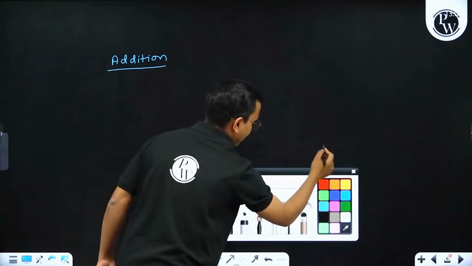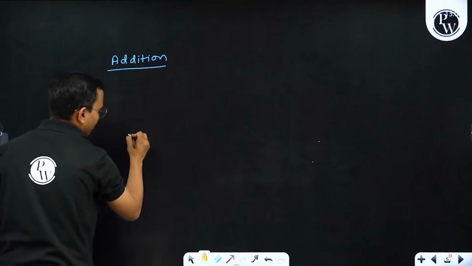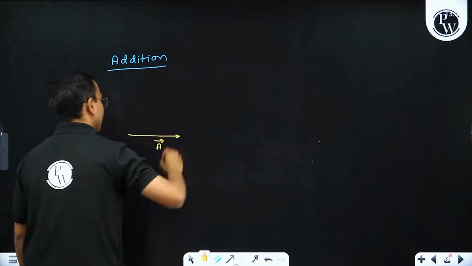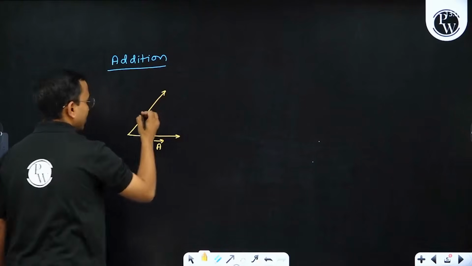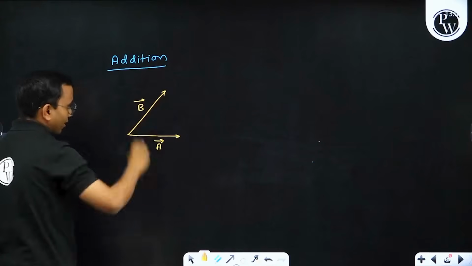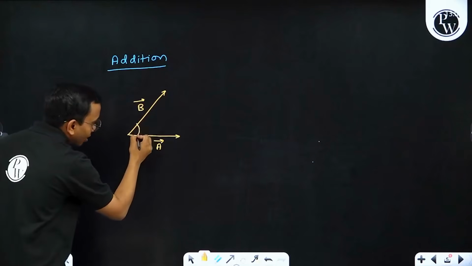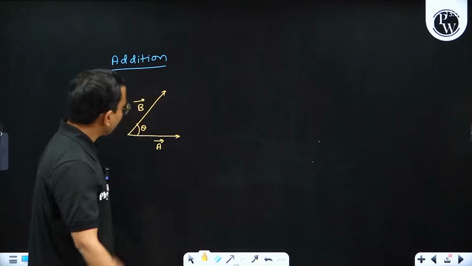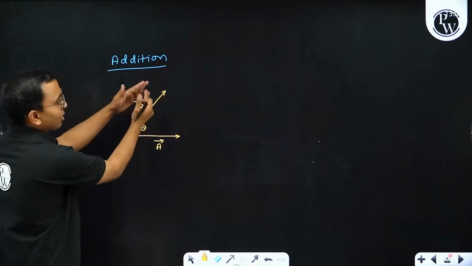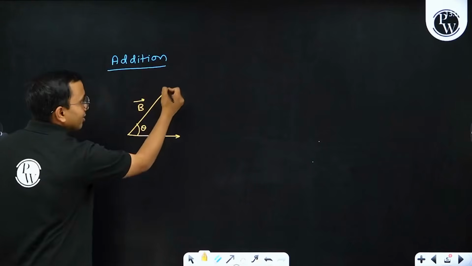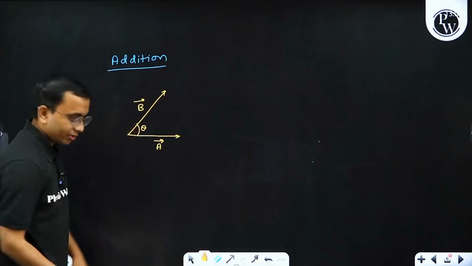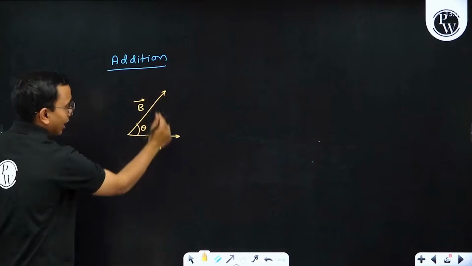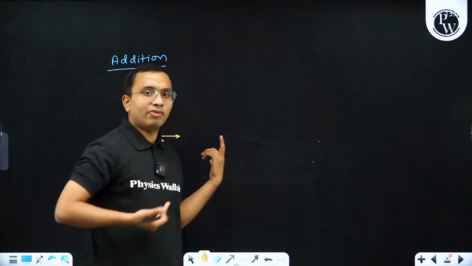Let us take two vectors. This is vector A and another vector, this is vector B. Here the angle between the two vectors is, let us take, theta. Now how do we find the angle between two vectors? You have to take the angle between the tails or the angle between the heads. This is the tail of the vector, this is the head, and you have to take the smaller one. So here theta is the angle between them, or I can shift them and find the angle between the two heads, and that angle will also be theta only.